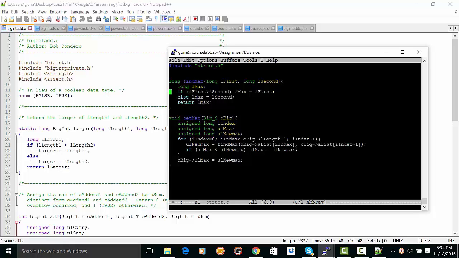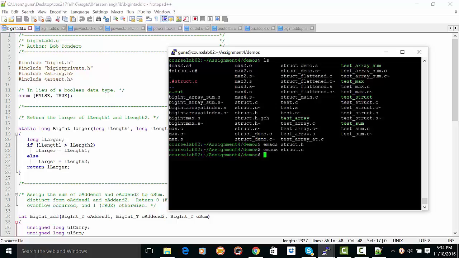When I do this, I'm going to convert this to assembly and then run this program. Right now I can run this program by doing the following. I say struct.h and struct.c, and then I have struct demo.c. When I run this program, I'm just doing something that doesn't make a lot of sense.